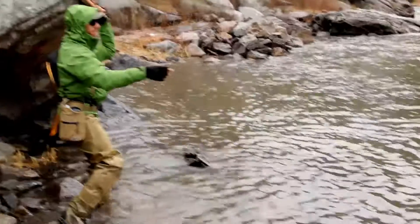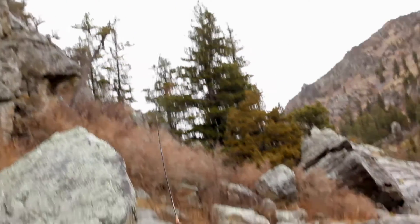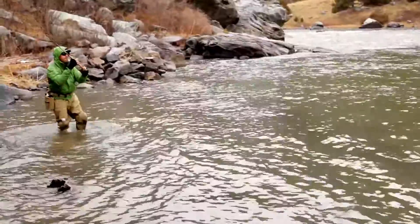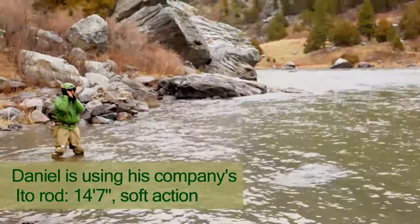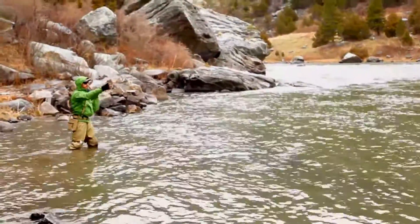In this case I was trying to have him perpendicular to the current and I was guiding him to the calmest water I could, not putting a whole lot of pressure — because if you put a lot of pressure the fish will tend to run the other way. I think that was one of the nice things about the very flexible rod. The fish probably never felt a whole lot of pressure and I was able to slowly guide him to where I wanted, and the fish was really strong still.